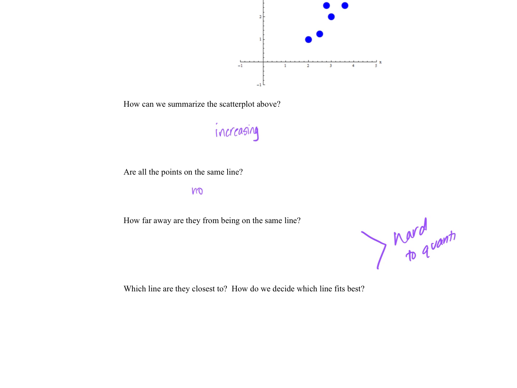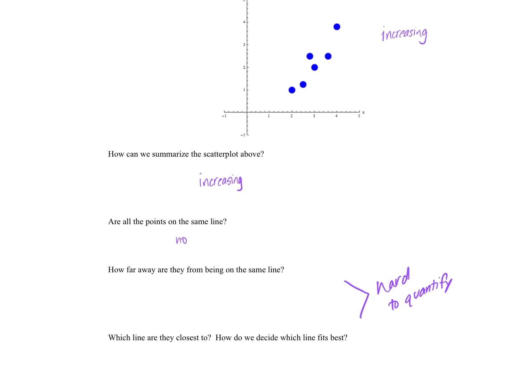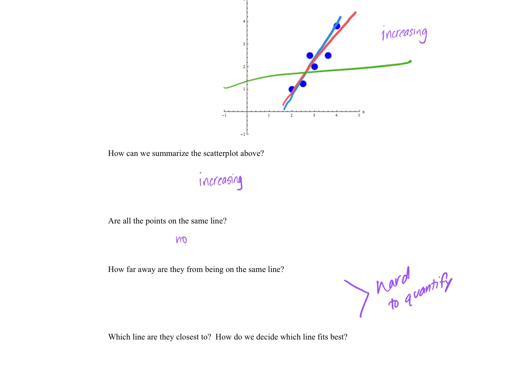And essentially the stuff we're going to learn in Unit 9 is how to do it. Okay, how do you quantify what the best line is? For instance, I could draw this best fitting line. And what do you guys think? Does that come kind of close? Is it better than, say, this one? Or this one? We're good with saying that one's a bad line, right? But between the red and the blue line, what is the best fitting line?